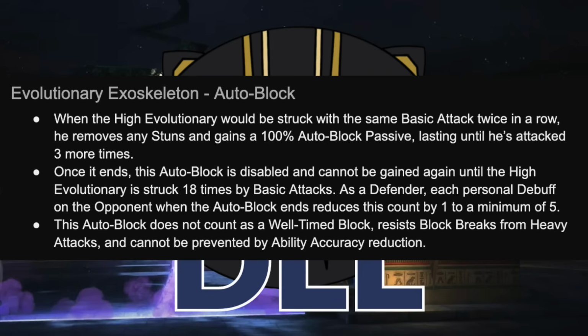When the High Evolutionary would be struck with the same basic attack twice in a row, he removes any stuns on him and gains a 100% auto block passive, lasting until he's attacked 3 more times. So that means that you can hit him, or you can hit his block. Both of those count as being attacked. But either way, that number is going to go down, and then after you've done that 3 times, the auto block will stop trying to trigger.